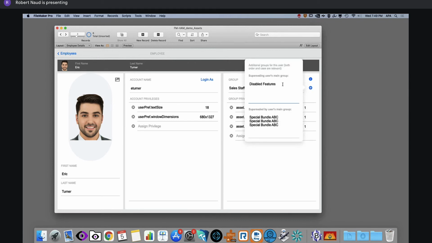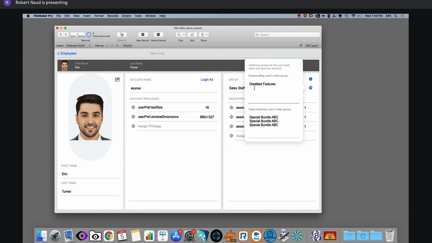Well, chances are I would want to say, okay, if there is anything conflicting between the janitor role and the principal, because Eric is backfilling for the principal, I don't want his original group to restrict him. I want him to really have things where the principal role is going to win over his main group. Okay, so you can do this like that.